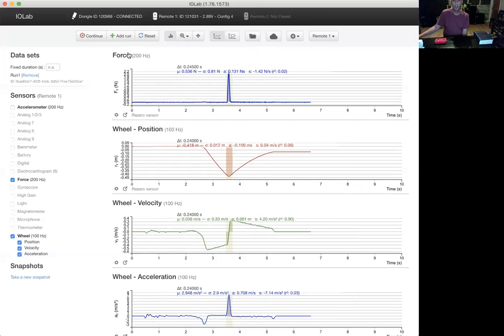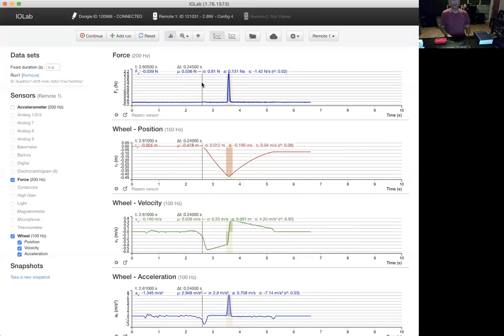So now looking at this, remember your force is 200 Hertz sample rate. That means 200 data points per second. Your delta T, your mean, and your standard deviation. You want to make sure you write down all of those things, okay? So get all those things written down, because we want to know the force times the time. So from this, we're going to multiply our mean times our time interval, and that'll give us our impulse.